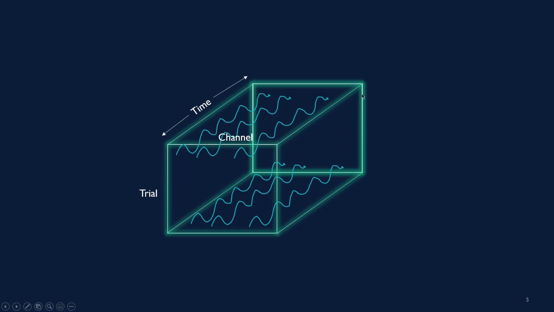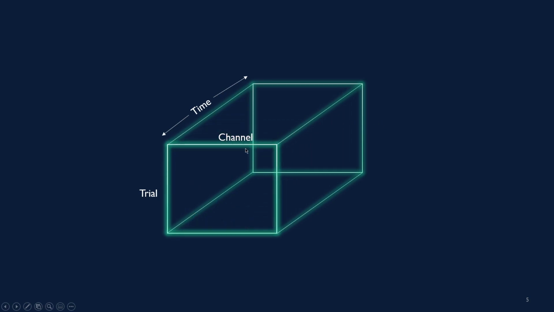We can imagine that when you get the variance, instead of having a signal, you will have one value. It's more or less like compressing this third dimension. Now you wouldn't have time points, and you will end up with the trial and channel dimensions and just one value representing the mean or the variance or minimum or maximum.